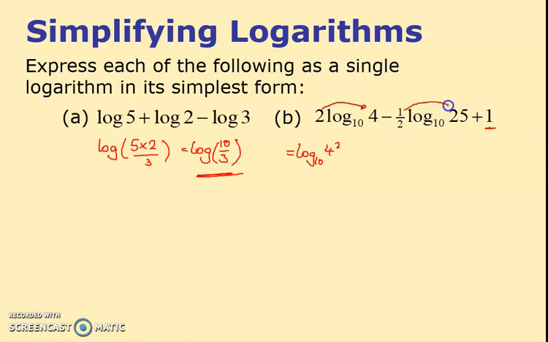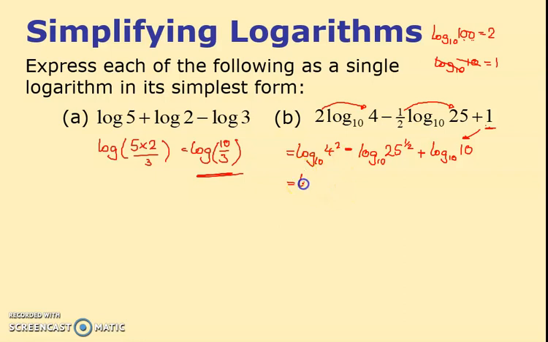And again, I can do the same with this one. I can bring that to the front. Minus log to the base 10 of 25. And notice it just becomes a power, 25 to the half. And I did mention, what do I do with ones we don't have anything on them? Now one thing I do know is log to the base 10 of 10 is 1. That's what I need to know. If it was log to the base 10 of 100, I know it's 2. And you can always count up the number of noughts you've got to give you the number. And I've got one, so I'm going to say plus log to the base 10 of 10 for that one.